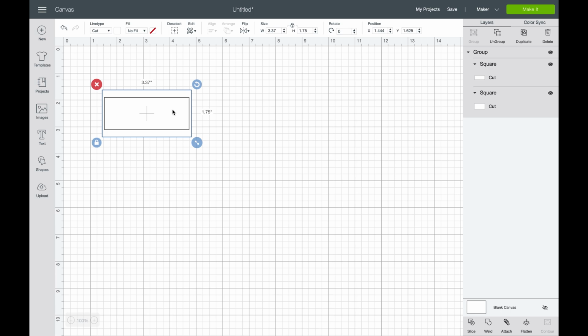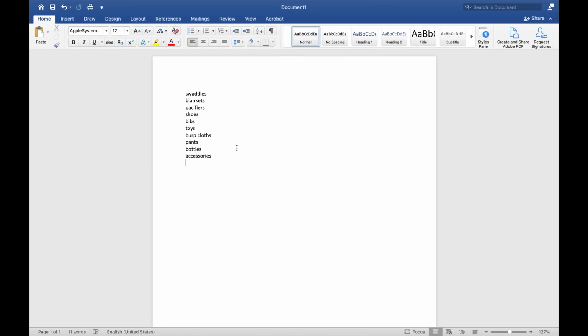So I used to type everything in Design Space, but I just recently realized that the spell check function went away. So I typed out my words in a Word document so that I could make sure I spelled them all correctly. My brain, I'm usually a really good speller, but ever since I've been pregnant, my brain has not been as sharp as it should be.